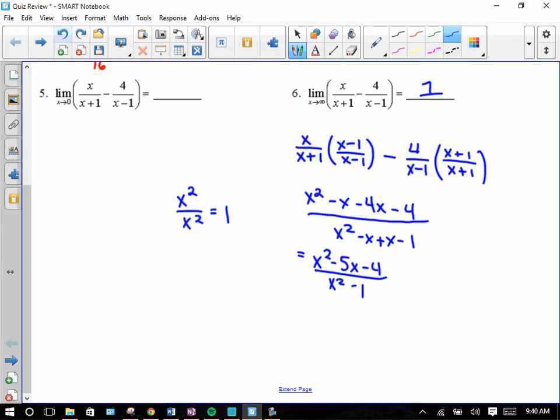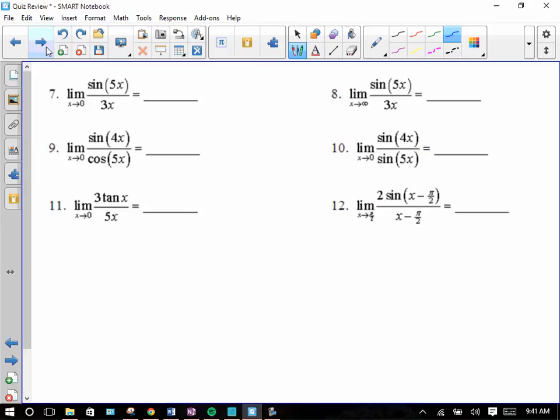Now, I repeat, for a question similar to that, where x is not approaching infinity, don't just start doing all that work. If it says x approaches any number where it's not infinity or negative infinity, you always want to just plug the number in and check. Okay? So, there's another one. Let's look at number 7.